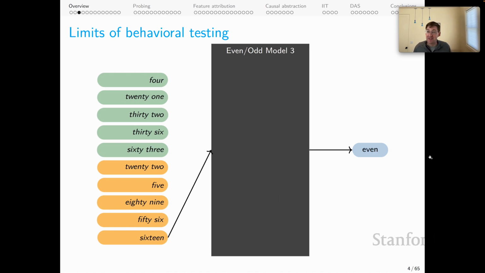Now we move at last to model 3. Let's suppose that it gets all of those previous inputs correct. Is it the one true model of even-odd detection? Well, we can keep up our behavioral testing, but you should see by now that no matter how many inputs we offer this model, we will never get a guarantee for every integer string that it will behave as intended. For that kind of guarantee, we need to look inside this black box.